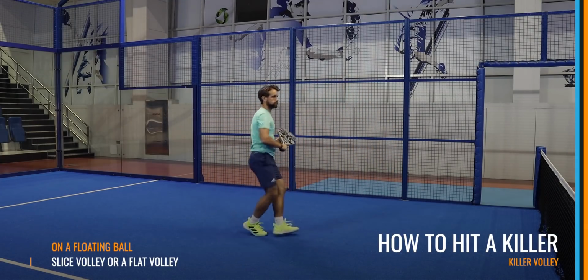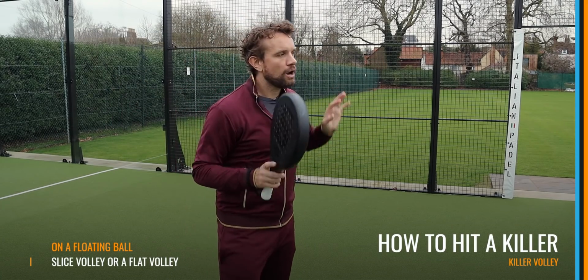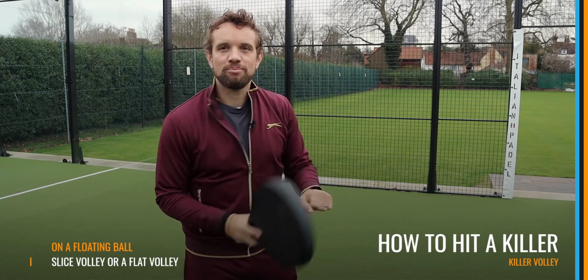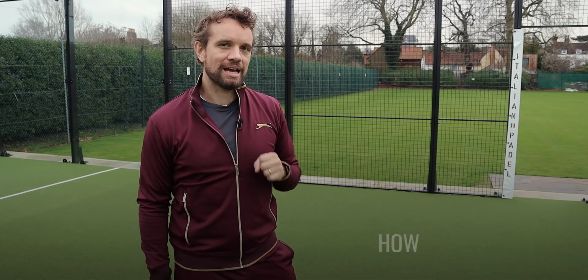This again depends on the level, this depends on where the other partner is. If they're both against the glass, you can hit a nice flat hard ball that will bounce off that glass and come quickly back. If you notice one is slipping into no man's land, the other is out of position, you might choose the slice because you want to keep that ball closer to that back glass, so there's more space at the back.